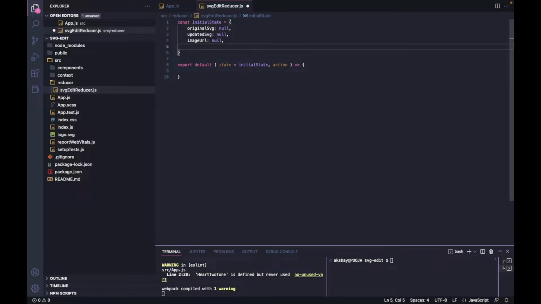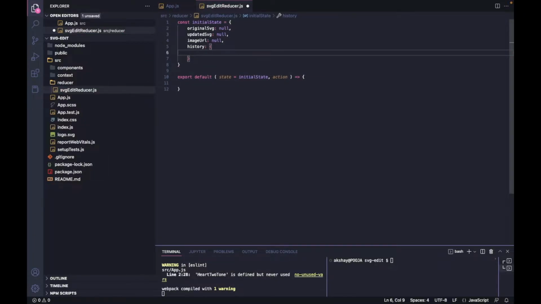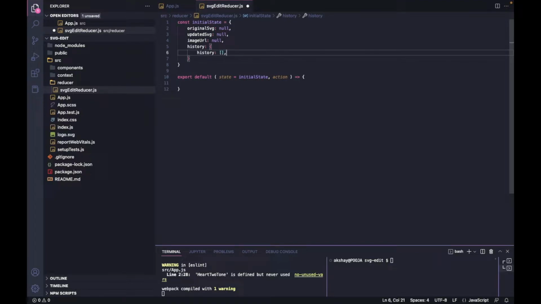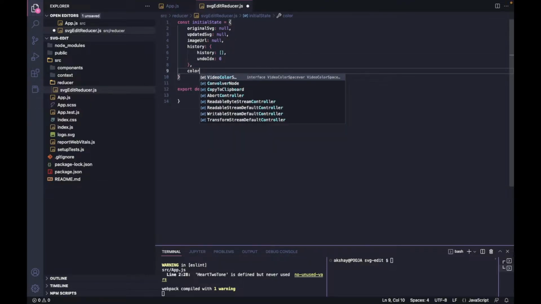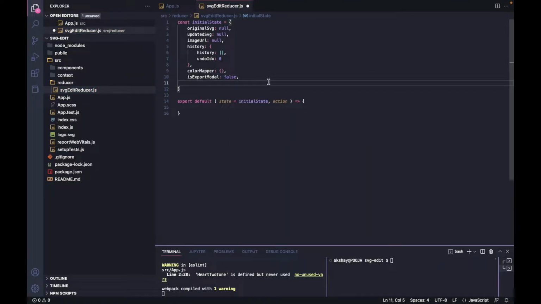For redo undo functionality we need a history object, so history, which will be an array, and then undoIndex. We need colorMapper also, which will be one object. Then we need isExportModel, which will be false, and then palette, which will also be an array. These are the only keys which are required right now.